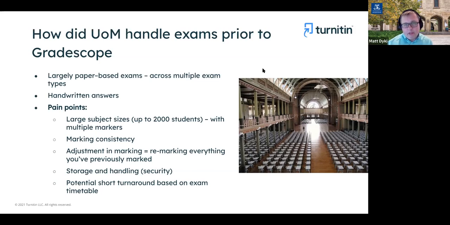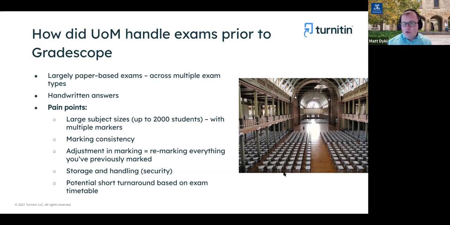With so many papers, one of our biggest issues was around storage and handling. Think about it, 2,000 students sitting at once in the exhibition building, off campus, getting the papers from the exam centre to the departments, onto the academics, figuring out how we're going to secure it, how the markers are going to access the paper, how we're going to actually keep the paper secure while various markers are marking it. With so many markers, meant we had to mark on campus, so how do we give people access to the marking, but only give access to the people who needed access? So always discussions around the security and handling.